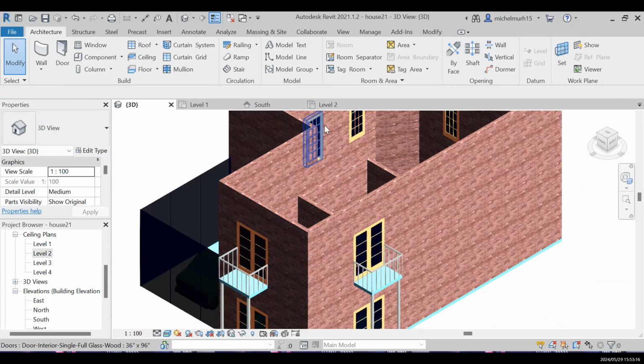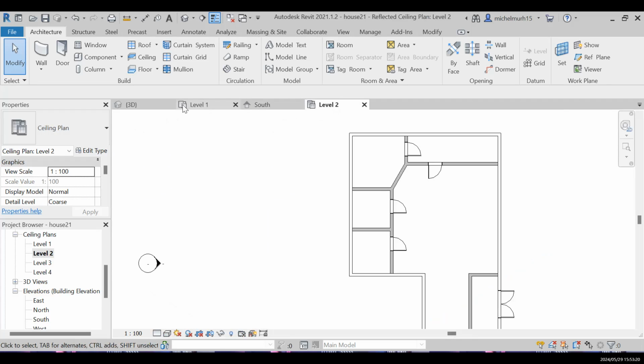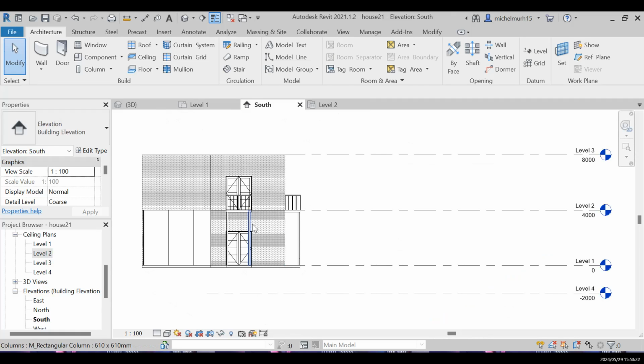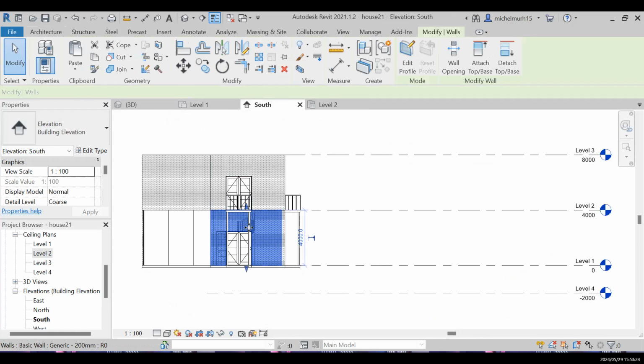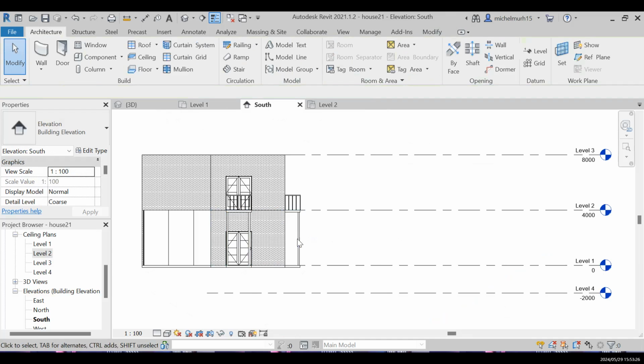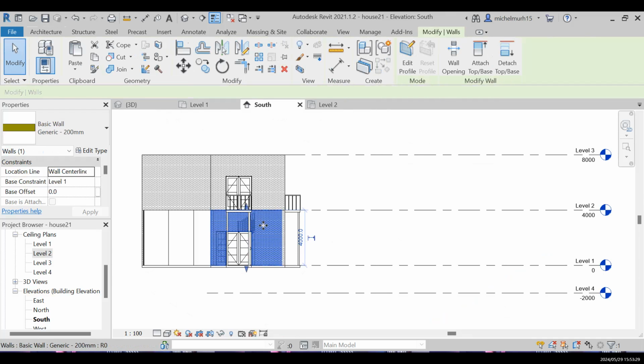But you have to make sure that the staircases... Let me show you something again. Let me go on elevation. You can see our staircases here, right? You can see that we have our staircases here from this view, right? So I want to make sure that I create a floor which has an opening, right? So people are gonna be able to use the staircases without any difficulty, right? And any problem, right?